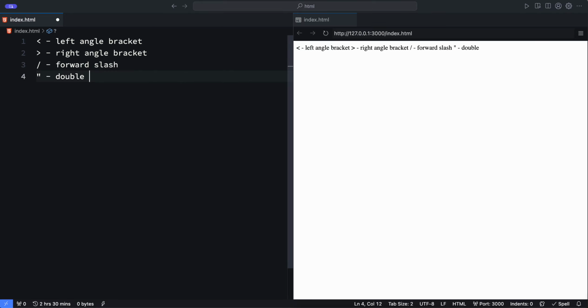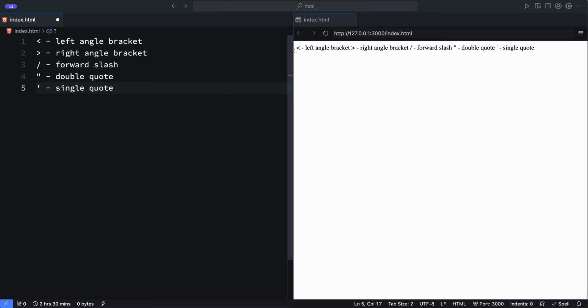So this is double quote. Just look at it: the double quote has a double sign. A single quote is just one. So guys, familiarize yourself with these characters. Those are the characters you'll be using henceforth.